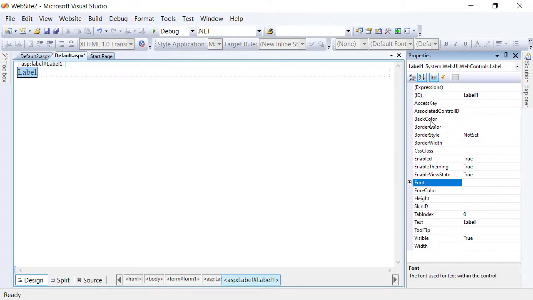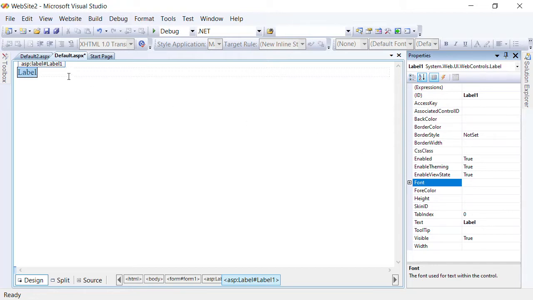Same as we can say back color, border color. In many controls these properties come. id and text properties are in most of the controls, and some other properties like height, width property, tooltip property, font property are in most of the controls. So these all are common properties.